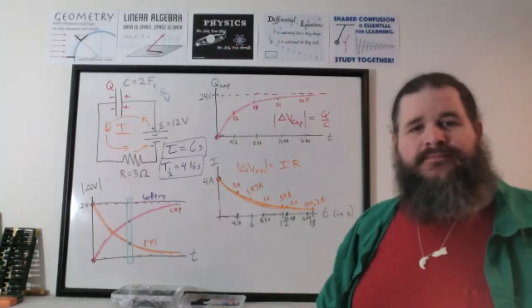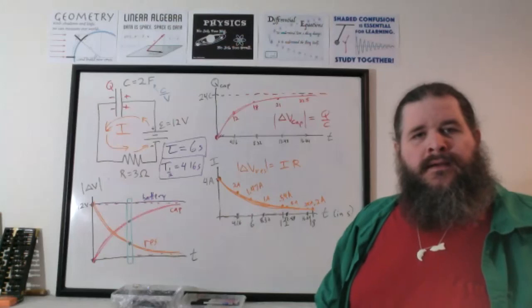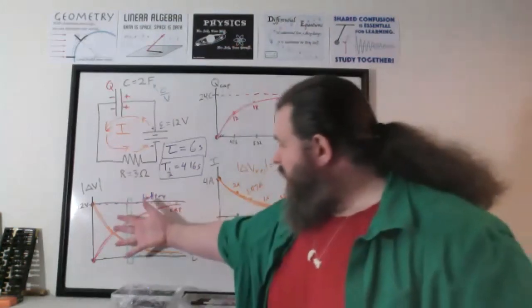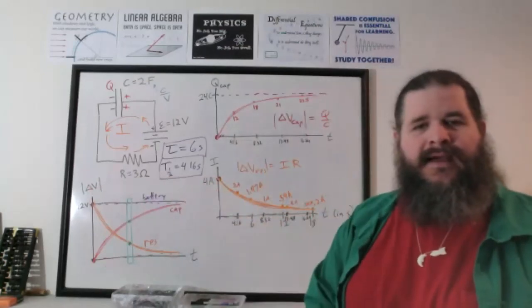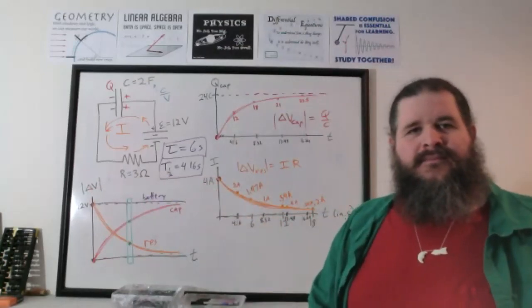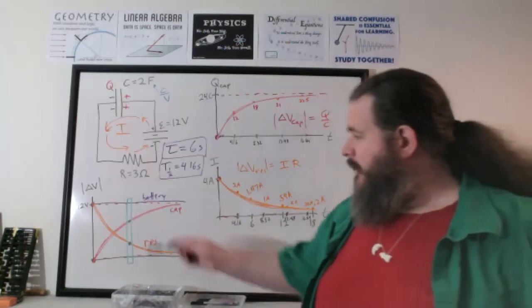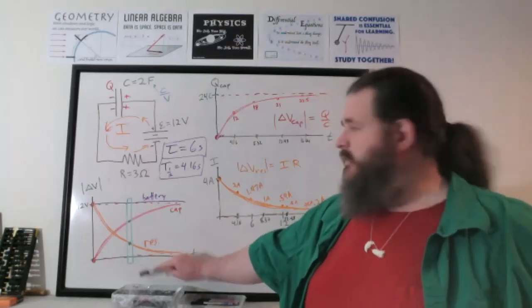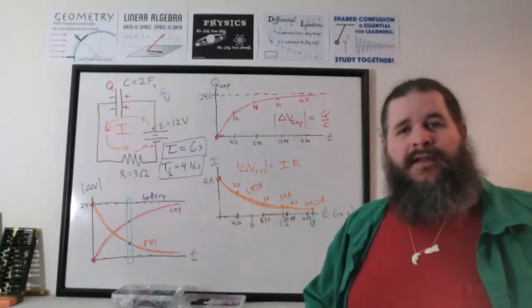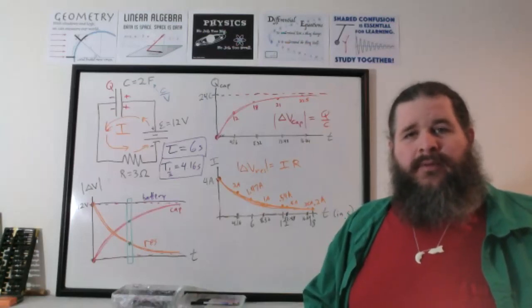Technically, if we graphed it without absolute value, the capacitor and resistor would be below the x-axis, going negative. The battery would still be at positive 12. Okay, and they would be adding up to negative 12. Yeah, or to put it another way, all 3 of them, the negative value for the resistor plus the negative value for the capacitor plus the positive value for the battery would all add up to 0. So it's really just a visual way of representing the loop rule equation and how it changes as time passes.